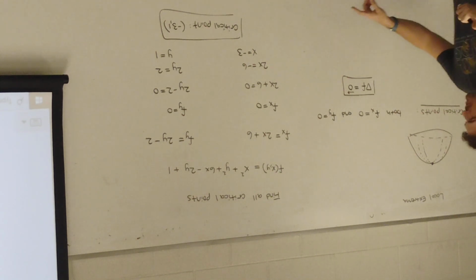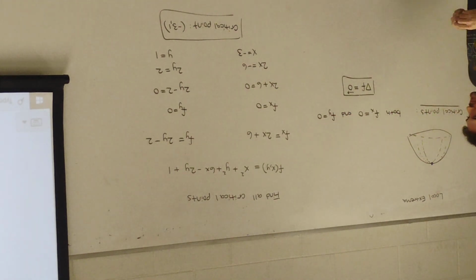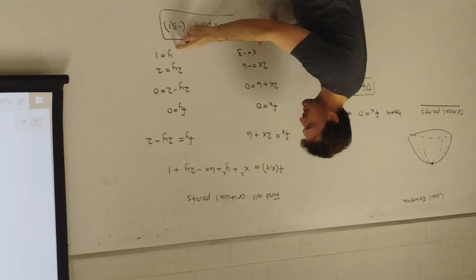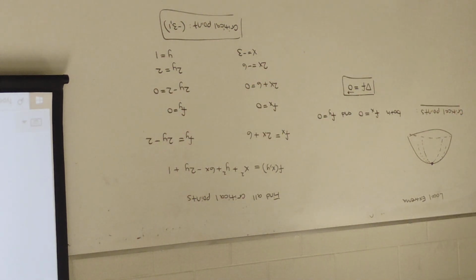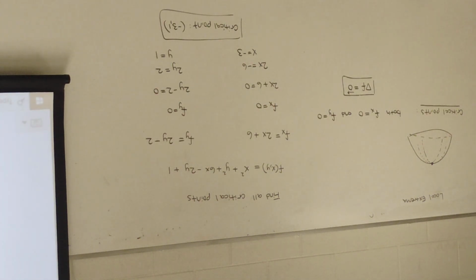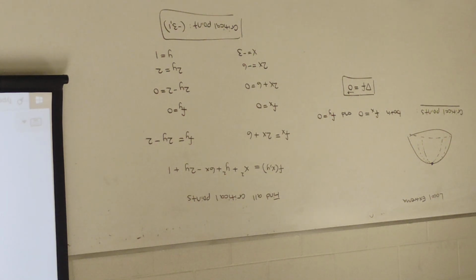So I have an x where my partial derivative of x equals 0. I have a y where the partial of y equals 0. Now, it has to happen at the same time. So if there was an x value that made this 0, and a y value that made this 0, pairing them together, that is now a coordinate where both of my partials equal 0. Now, to classify that as a local maximum, a local minimum, or neither, we still have a second derivative. It's just slightly more complicated.